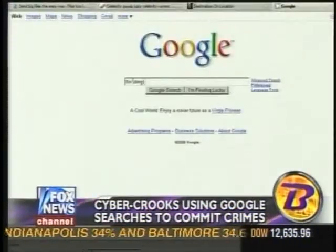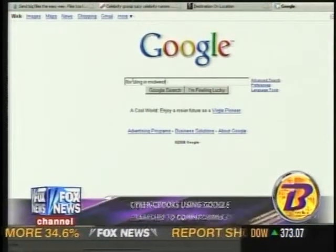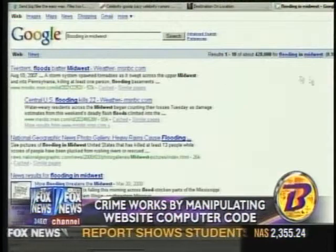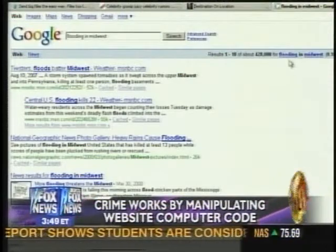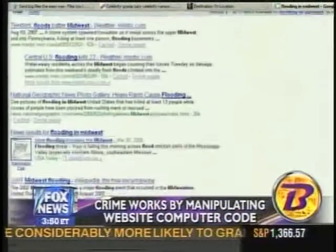It's a security problem with the potential to affect millions and millions of us online. Well, that's the word from computer experts who now say hackers have figured out a way to launch spam attacks and steal personal information from those who search through the Google system. Cyber crooks are now manipulating the computer code of popular websites so that all you have to do is Google or Yahoo this site. A bug can secretly be installed on a computer and you don't know anything about it. That's when the trouble starts.